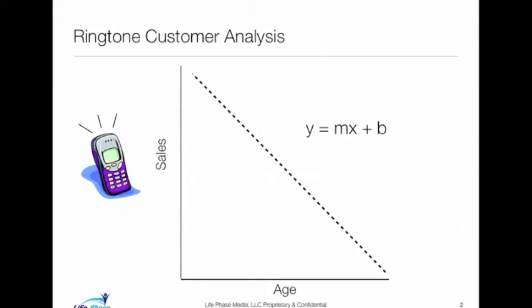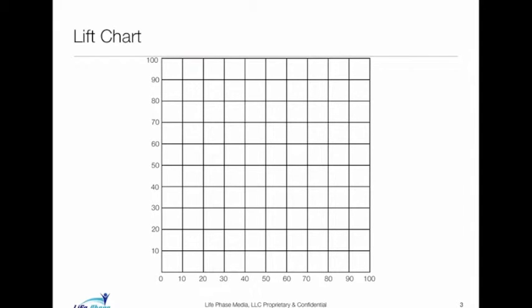We've been able to develop an equation that predicts consumer behavior. So if you have the answers to the right side of the equal sign, the x value, in other words the age, you can calculate what the sales are likely to be. And from a marketing perspective, that's incredibly powerful. So let's take a look at this simple equation and what it might do for the business.